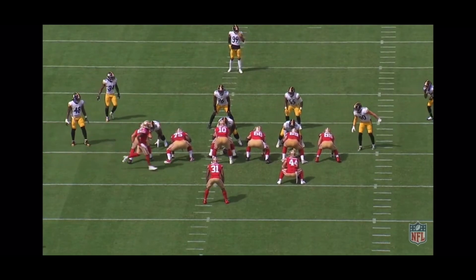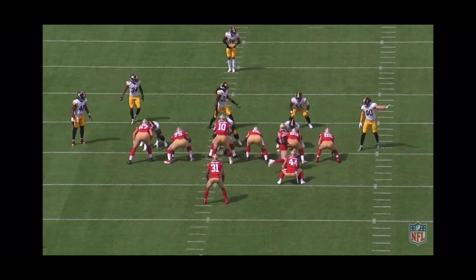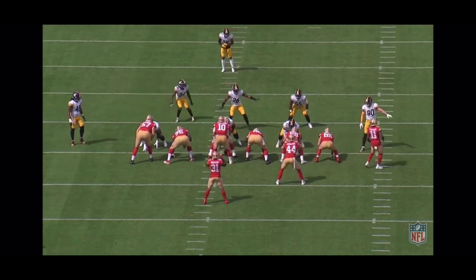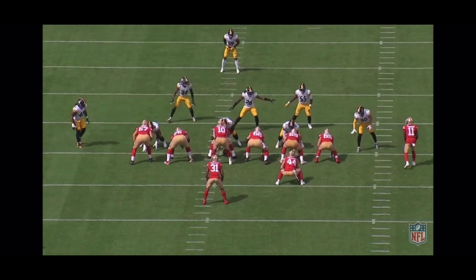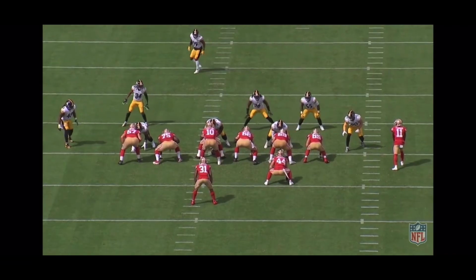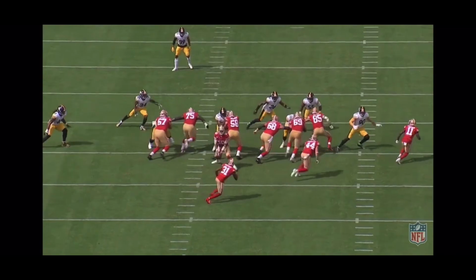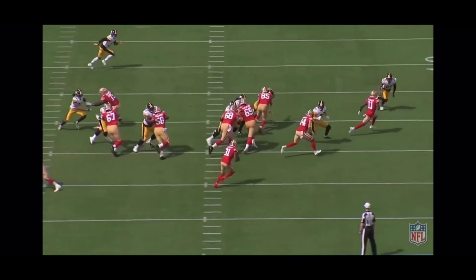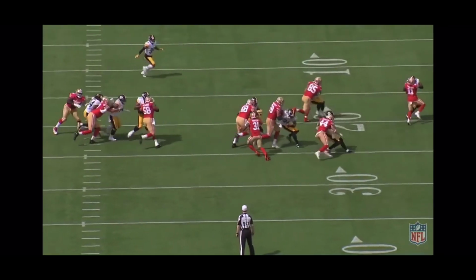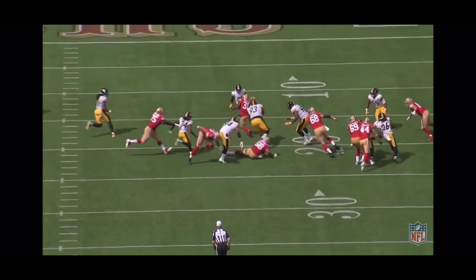So we do have some NFL footage here. I will be doing the 49ers outside zone. You see that we just had a motion over. And just watch how good, I mean, obviously, these are NFL offensive linemen. They all take a hard step to the right. We have Kittle getting a good reach block. And then look at Mostert make a really good read, find the open hole there.